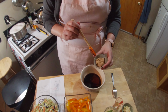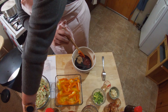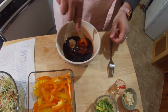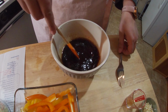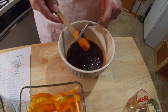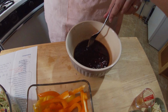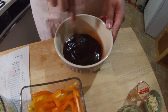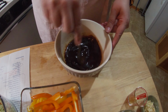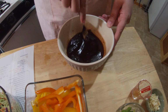And then a tablespoon of brown sugar. You can use regular sugar as well, but for that whole umami thing, the brown sugar is a little bit better. I'm not gonna actually mix this with my spatula because that's silly. And so we're gonna just let this sit to the side.